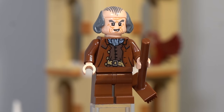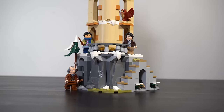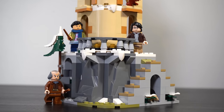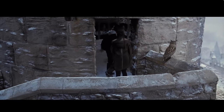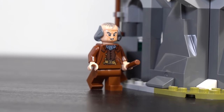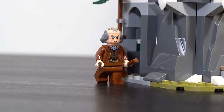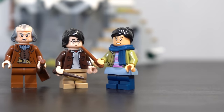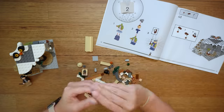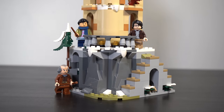With so few minifigures, it really feels like they should have gone all out for all of them, just like they did with Cho Chang. I do understand why there weren't more than three minifigures, considering there aren't really many characters you could choose from. Even Filch feels like it's pushing it a little bit, since he was only featured in this scene in the books and nowhere to be found in the movies. I feel like throwing in a random Hogwarts ghost would have probably gone a very long way, even if it did feel just a little bit out of place. Three minifigures makes a lot of sense, but Filch should not have been downgraded the way he is.